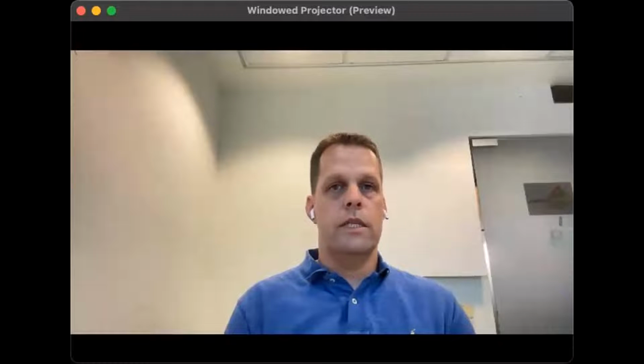So the model here, which is a map, is really a simplified description of the real world. It doesn't contain all the details, it contains the details you need.